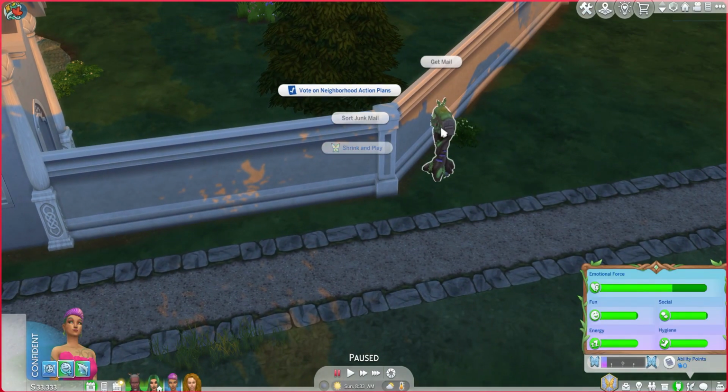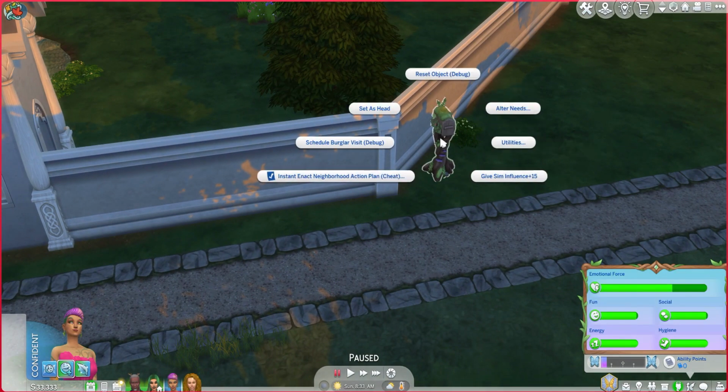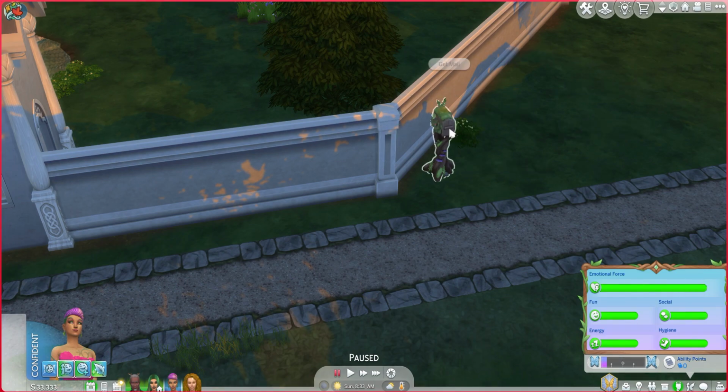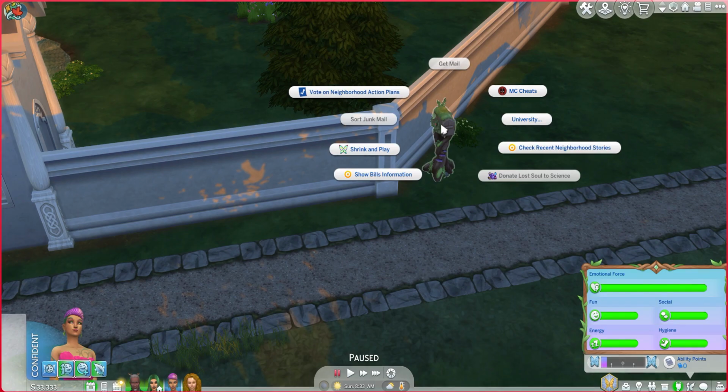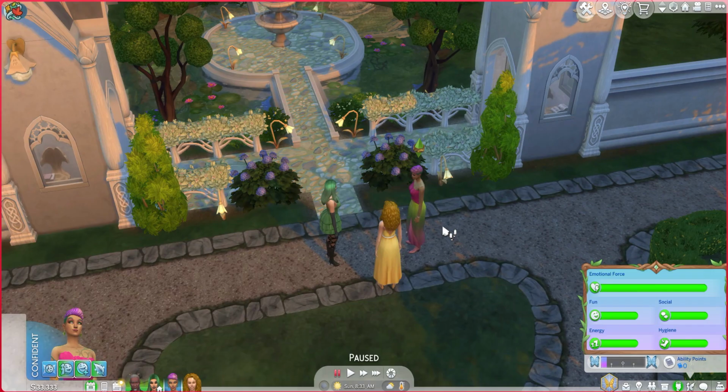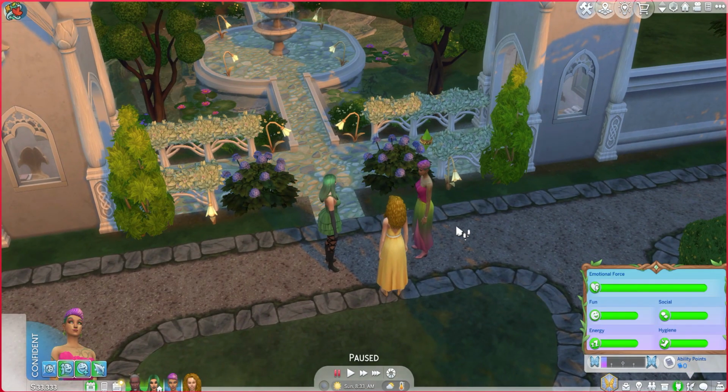I am just real quick going to be a cheaty cheat and alter your needs and fill needs for the world, and then try to disable their need decay. We have that for a moment. But like I said, there are different ways to gain fairy dust.